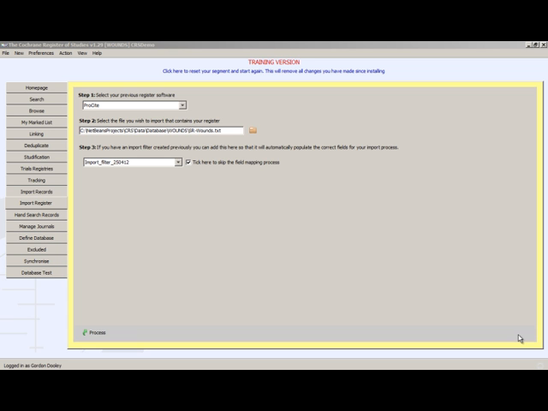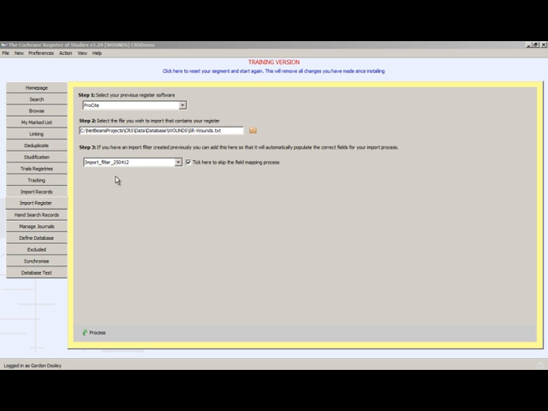So for this example, we're going to use a ProSite export file. The first thing you need to do is to get your data out of your legacy system, and again there's instructions on how to do that in the help file. It's important that you export it in the correct way so that we get all the fields coming into the CRS properly mapped and in the proper format. So we've exported from ProSite. We've got the text in a text file, so we're going to read it in.